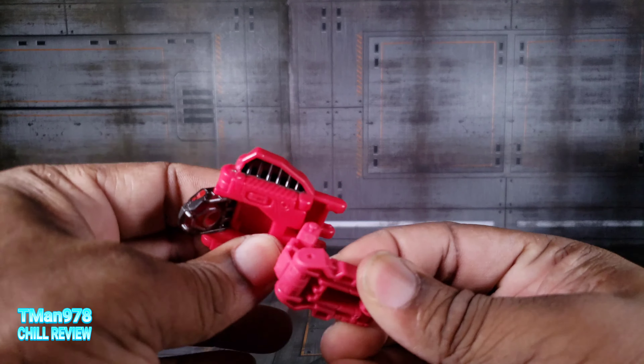The trailer is exactly the same trailer that came with Earthrise. This is its open form — like the repair bay with the drone hanging out right here. The drone is detachable. You can connect it to the back of Prime or any other robot, or pretend it has treads at the bottom. The shoulders are on a ball joint — you get limited amounts of rotation right there. You have blast effect support ports right there, which are 5mm holes, and you can put things in there — it's pretty deep.